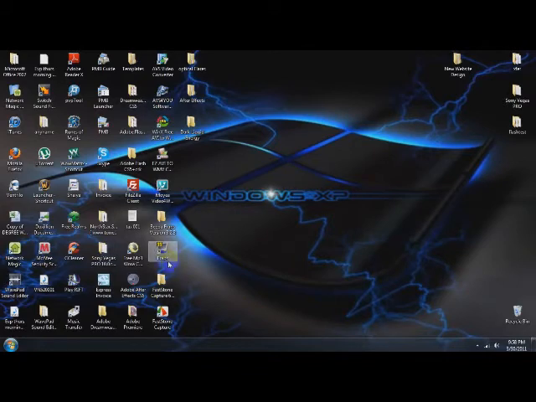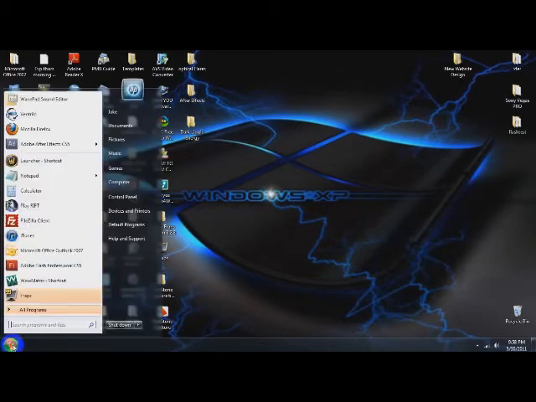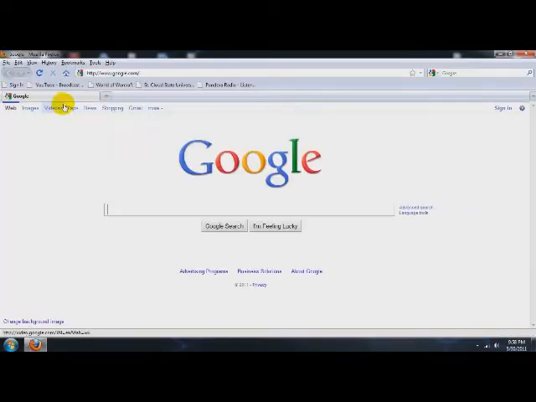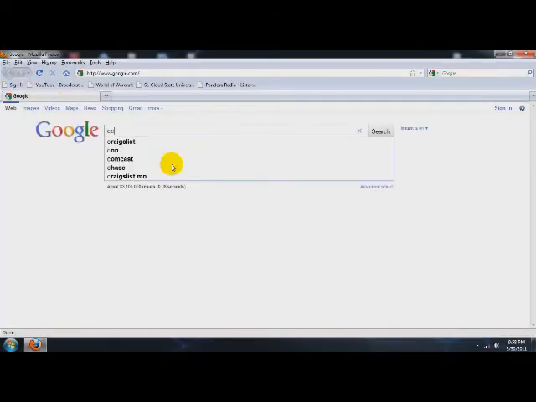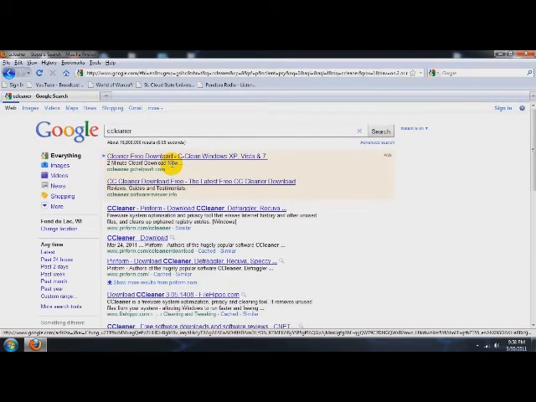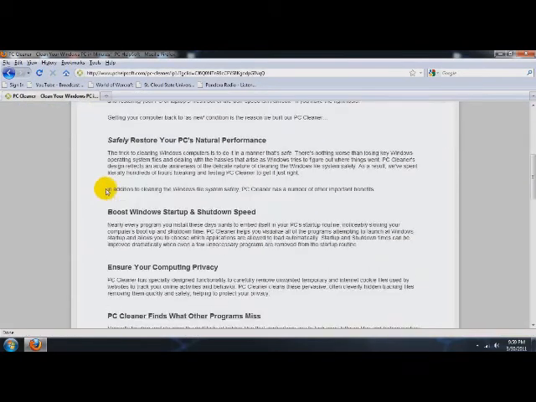One thing I also want to point out to you guys is to use CCleaner. All you gotta do is go to Google, type in CCleaner, like that, and it's the first one, even under an ad.